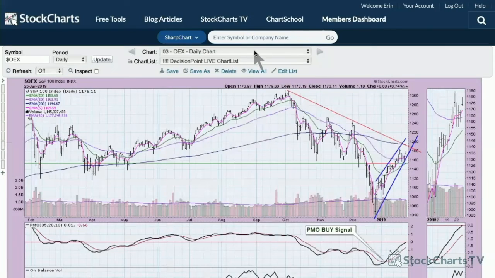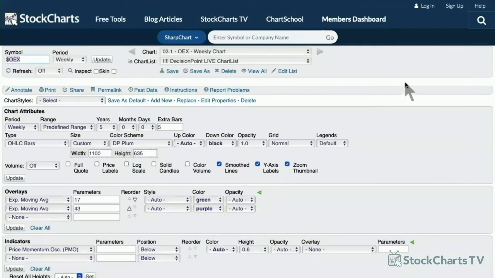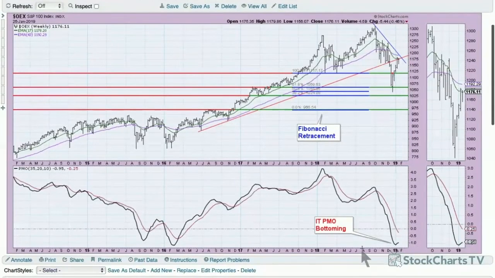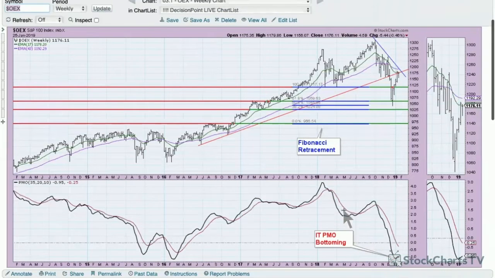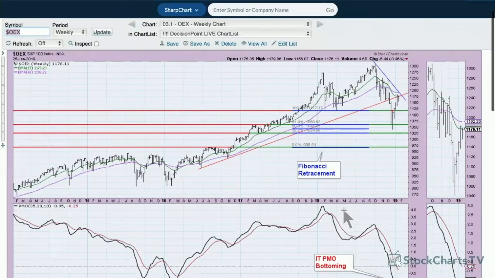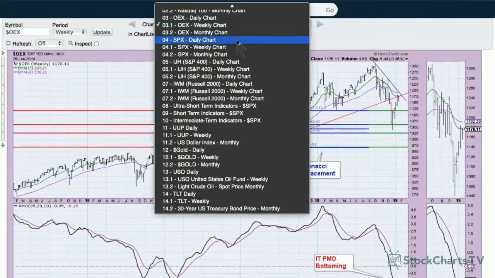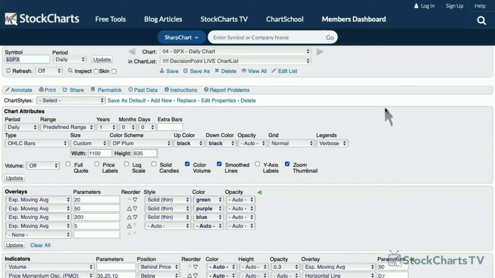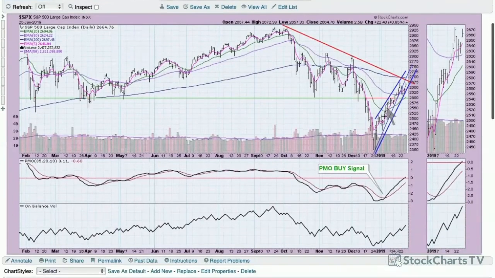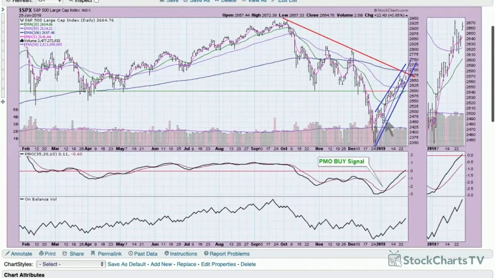And then just a quick peek at the weekly chart. Again, these all being large caps look very similar. We're starting to see that PMO turning up on the weekly charts, which is a good thing. And now the ever popular, of course, S&P 500. And there you go. You can see again, there's that original rising bottoms trend line. You can see how steep that is, and it's really hard, especially I would say in a bear market situation, to be able to hold that.